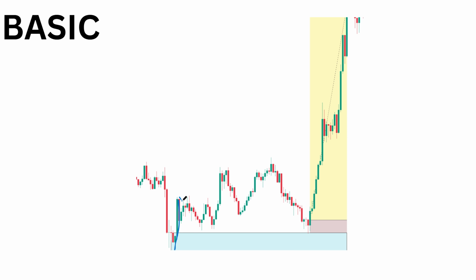After that, you need a low. After that, you need an obvious low, which is going to be your liquidity. After your liquidity or your low is created, you need it to take out its own high. If it were to do something like this, which normal supply and demand traders trade, it will be invalid. I will not take a trade like this.